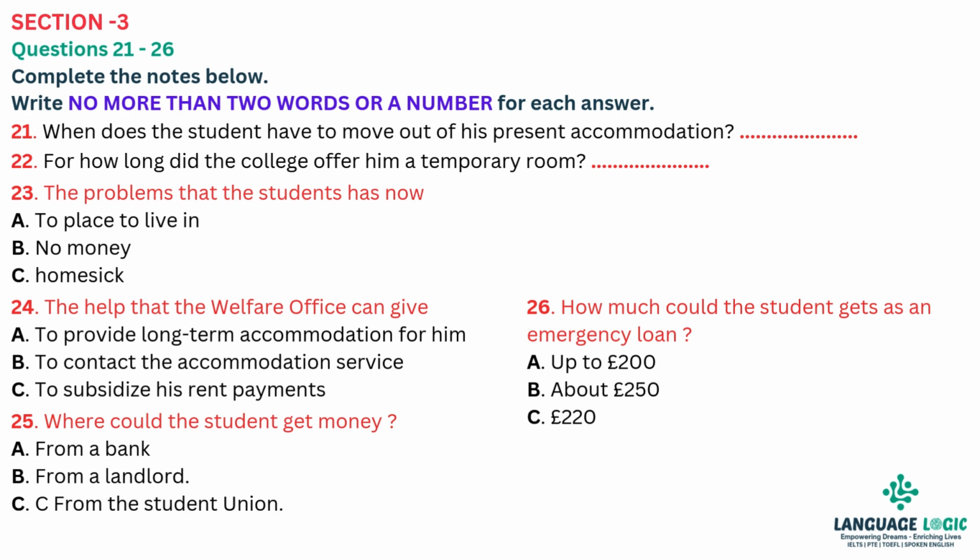Hardly any. I'm waiting for my grant cheque to be sent from the Philippines at the moment. It should have been here for me to collect when I arrived in Britain, but it seems to have been lost. You can apply for emergency loan from the union if you want. The loan can be for up to £200, and we ask for a post-dated cheque for the same amount to be given to us, so that we can recover the money once you receive your grant cheque. That would be very good.